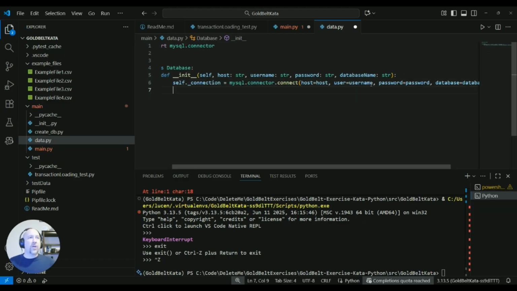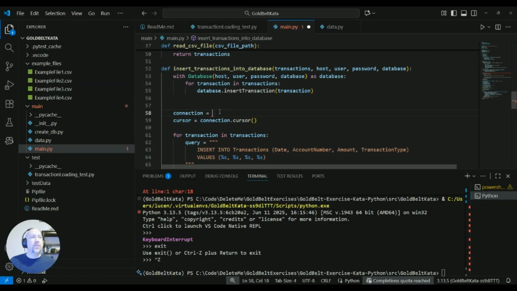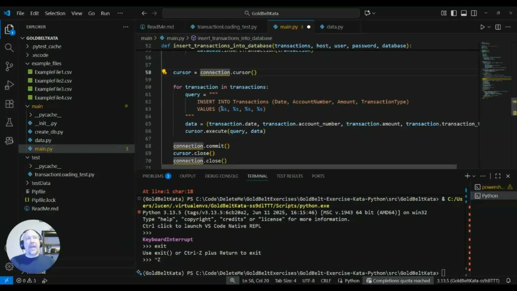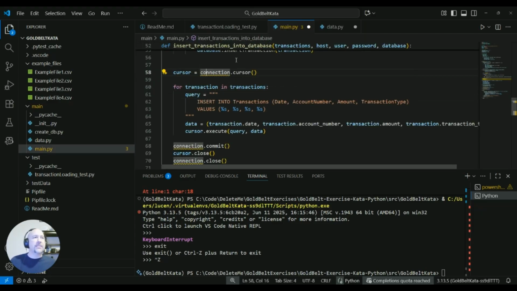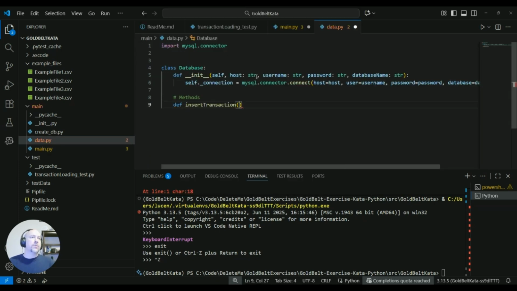All right, so now we've got our connection. Let's head back to our code. So that code goes away. Now we need our cursor and then our execution. This is all going to happen as a part of the individual objects. I could create the cursor ahead of time, or I could just create a cursor each time. I'm going to do the cursor each time just to make this a little cleaner to read what's going on. So we'll create our insert transaction method.